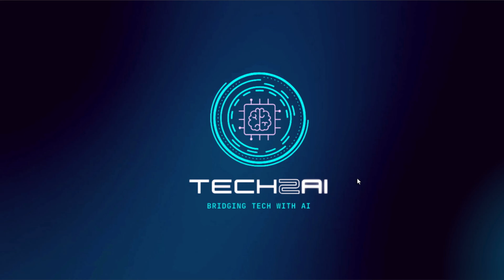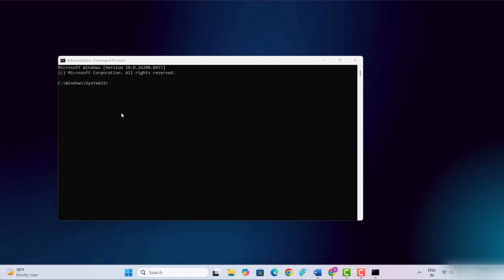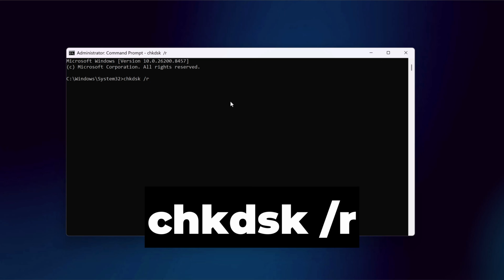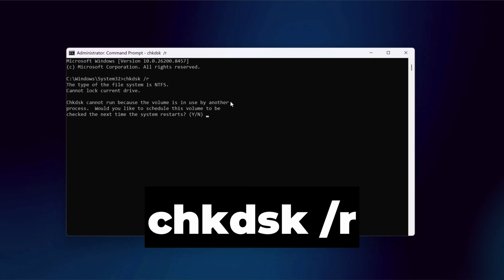Now the third command. If your PC randomly freezes, files get corrupted, or Windows becomes unusually slow, your storage drive might have errors. This command scans your drive for file system issues, corrupted sectors, and physical drive problems. Type the command and press enter. chkdsk /r. Now, because Windows is currently using the C drive, it cannot scan it immediately. So you'll get a message asking to schedule the scan for the next restart. Type Y and press enter.